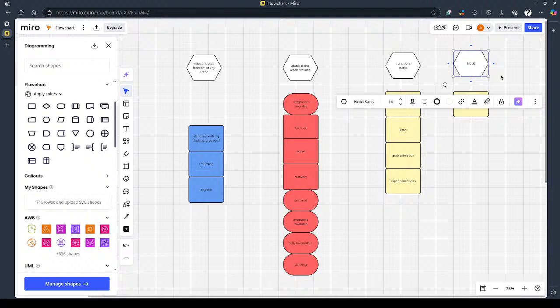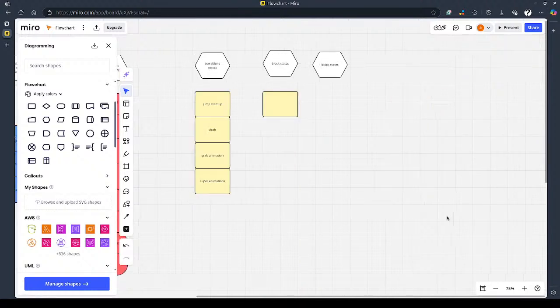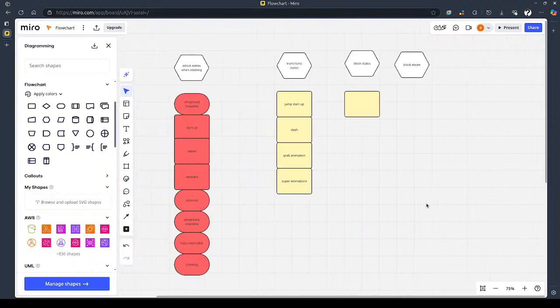What do you mean by crouch canceling? No, I don't think so.